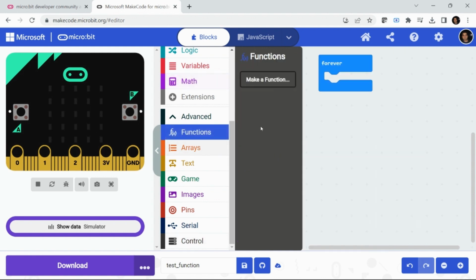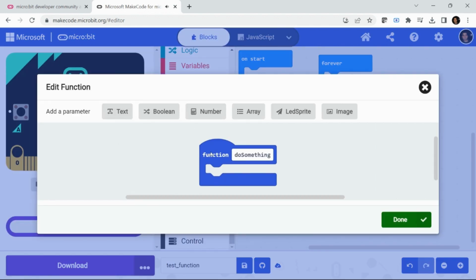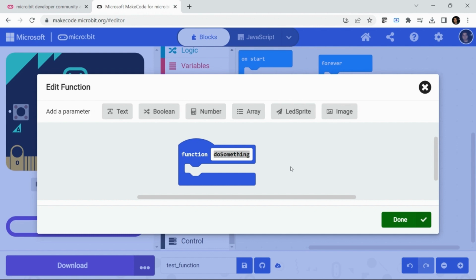So if I click on functions, it says make a function. So click on this one, then this block will come. Okay. So function do something. So I can write the name of the function. Suppose I want to make a function for addition of two numbers. So I will write function addition. It may be any name you can put. It's just like programming. You put some function name, so it's very simple. Once you put the name, you can just click done to keep it simple.